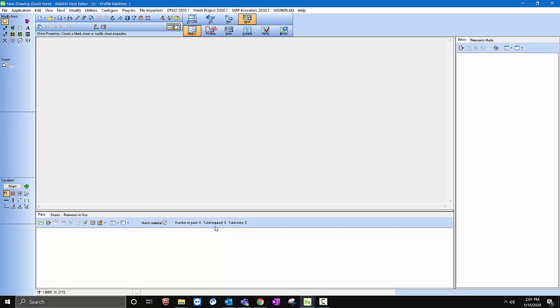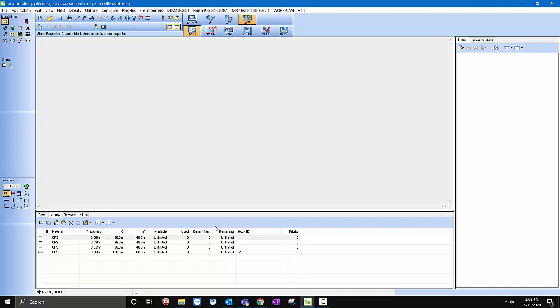Each part being nested must be represented by a symbol containing lines and arcs that define the part's shape. Part symbols are preferably created and saved to file using the part editor. Each instance of a part in a particular nest is represented by an instance of the symbol in the nest drawing. So all parts should be named and patterned. As well as the parts, sheets must also be represented in a nest, and that will be your drawing. So the sheets end up being our drawings, right?